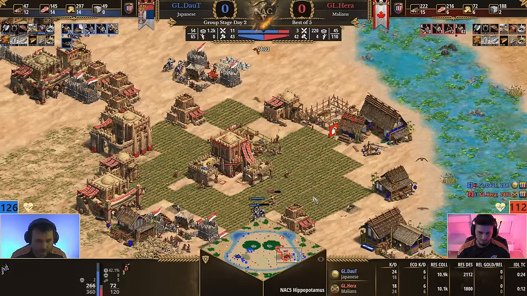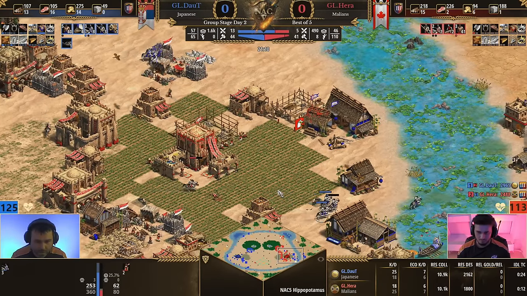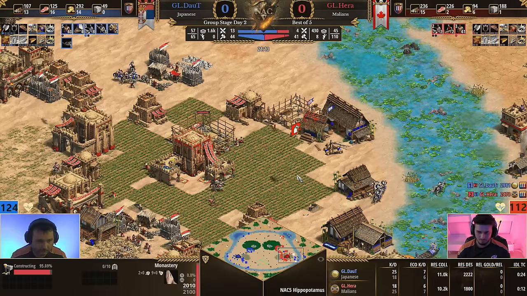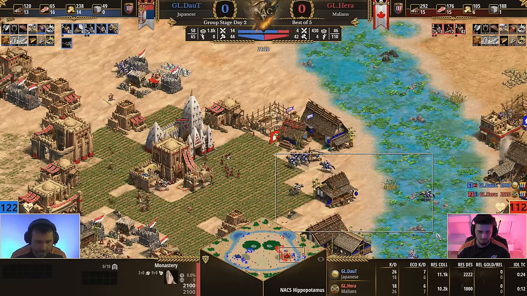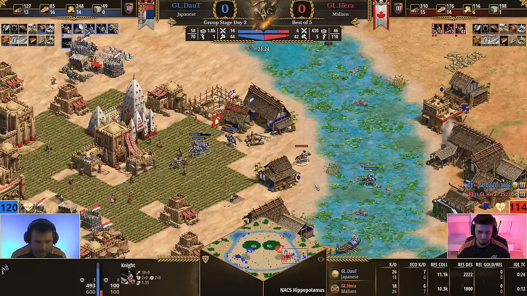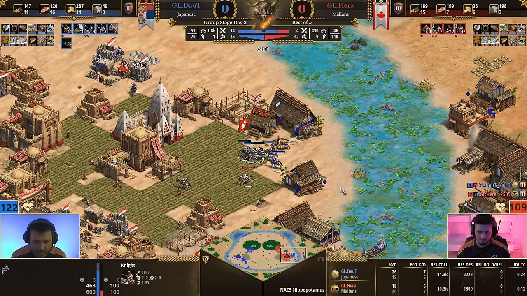Maybe he could snipe a Mangonel. Battering ram is going to be a little bit more difficult with the knights involved. Damn, dude, Daut is not letting up on the pressure, and now he's got that market if he ever needs to balance his eco, maybe get some more knights on the field. Things are getting awfully difficult for Hera. He's got the monastery now, but where are you hiding these monks? These villagers are about to get very, very dizzy.